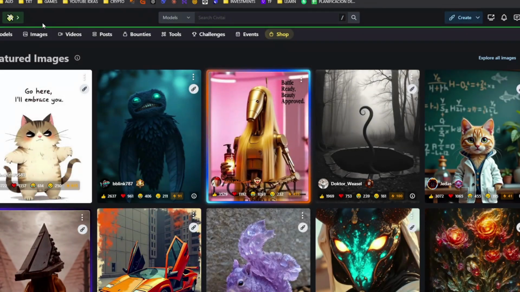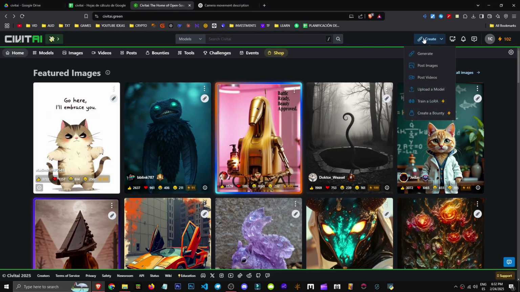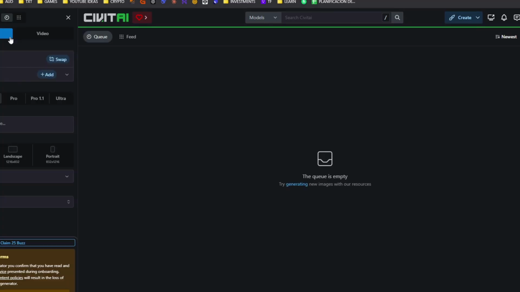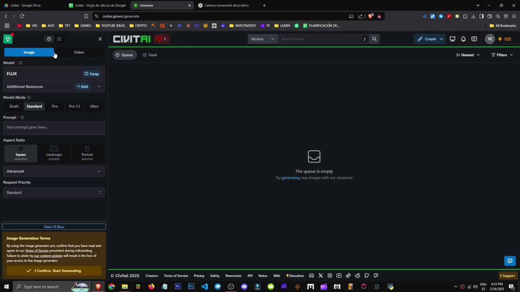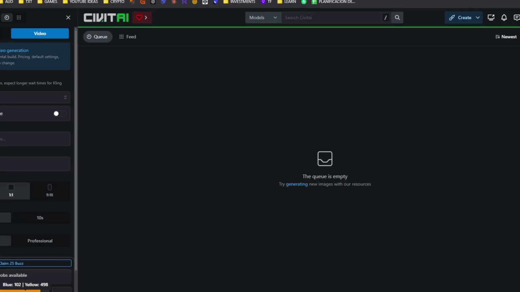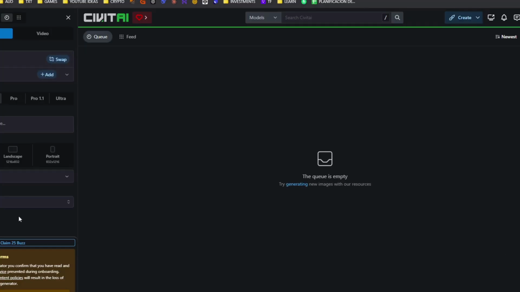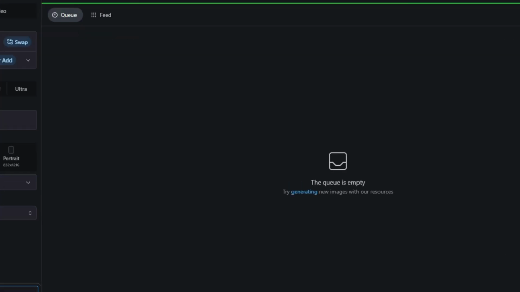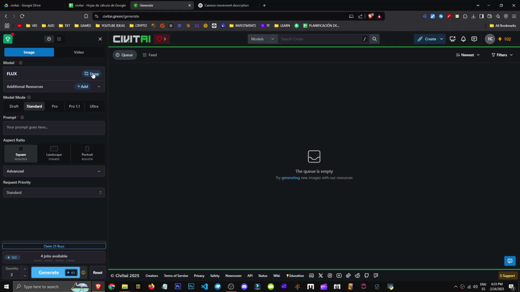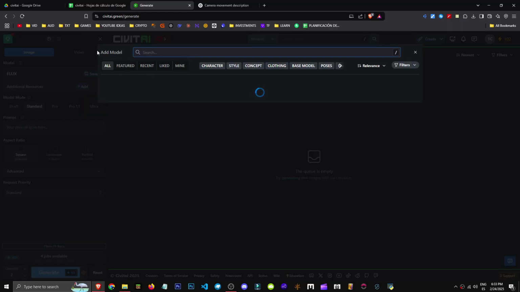Alright, how can we generate an image in CIVITAI? Basically, we have this generate button here where we can create an image. So let's go to generate and we see options for image and video creation. As you can see, generating a video costs 600, which is quite expensive, and an image costs 65, so be careful with the pricing. We can choose the model, and there's a wide variety available.